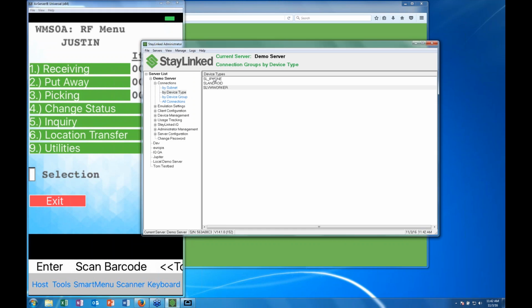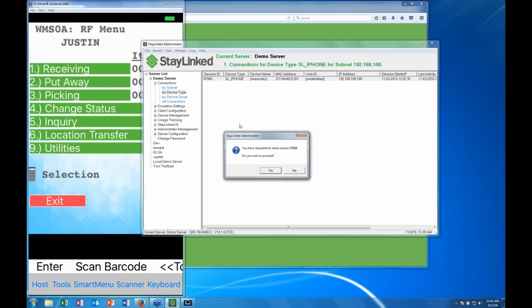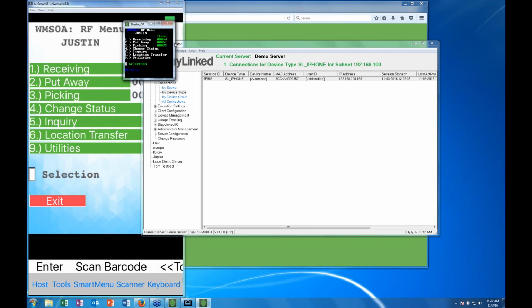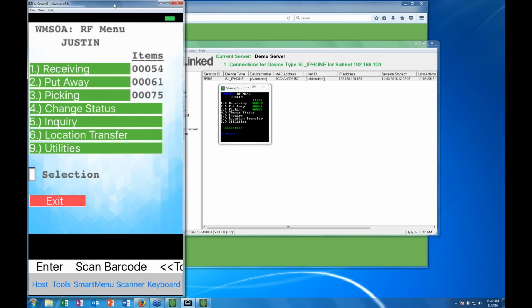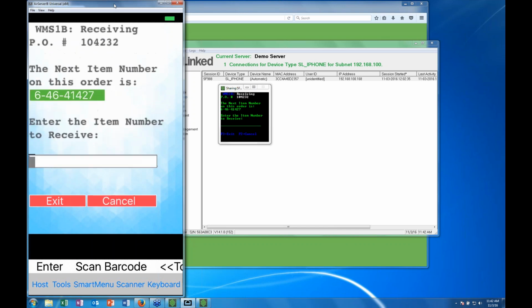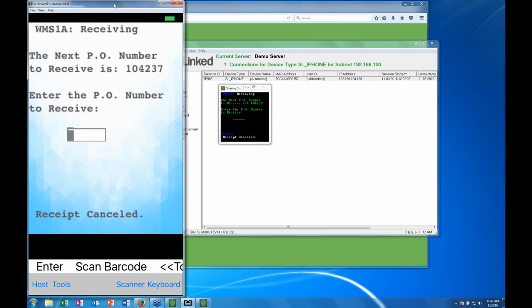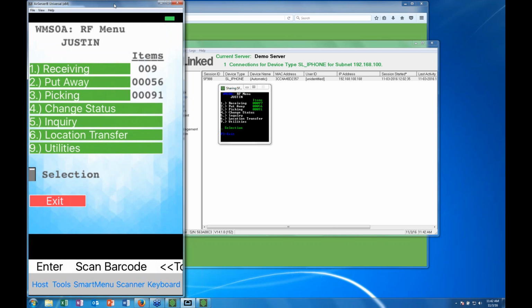So here's an example of what the screen actually looks like behind the scenes. I'll just share the session here so you can see as I progress through the app what I'm actually looking at here. So what we've done is we've actually predictively detected the buttons, and we've made a couple of design choices here. For example, we've said we want anything that progresses through the app to be green and anything that backs you up through the app to be red. So that's a very intuitive way to say, okay, I'm moving through the application. I can tap on things to progress me forward, or I can tap on something red to move me back. That's a very simple thing to do.